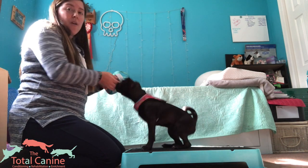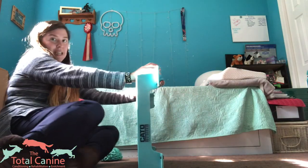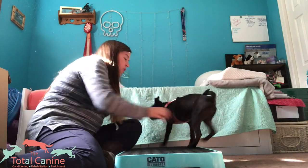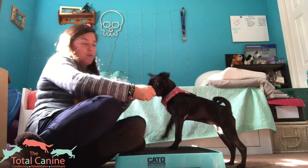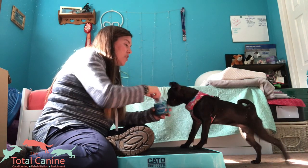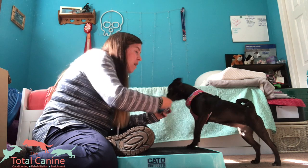That's how I like to get dogs comfortable with any kind of new equipment. The next thing we're going to do is try and get a front paw target. So what I'm going to do for this setup is change the orientation of the board so it's not as optimal for her to stand all the way up on it, and I'm going to scoot as close to it as possible — might actually put my foot up on it. And I'm just going to try and capture the behavior as she steps up onto the platform. Perfect, what a good girl.